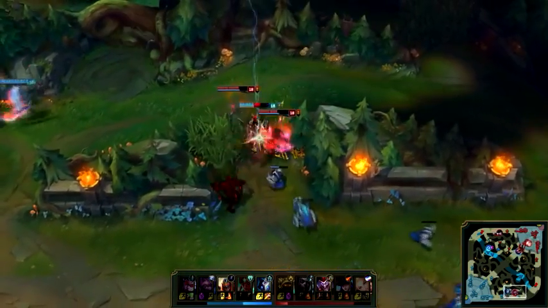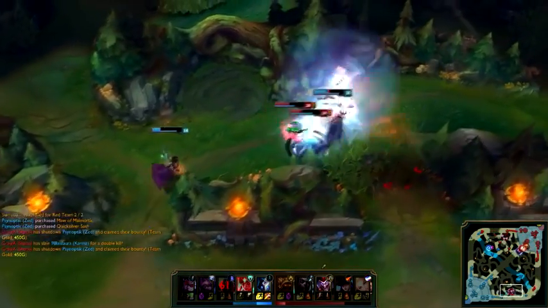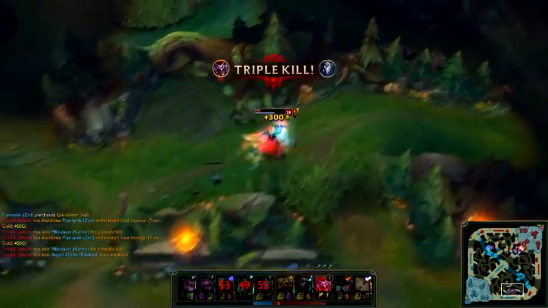Hey guys, some things have changed since my last Shaco guide, mainly the builds, so I'm gonna run you through them, some invade tactics and ganking. Let's get this started.